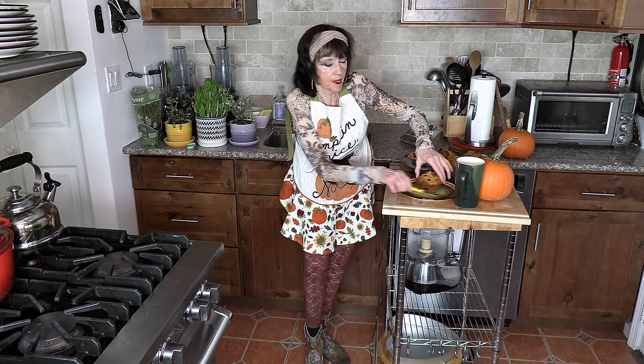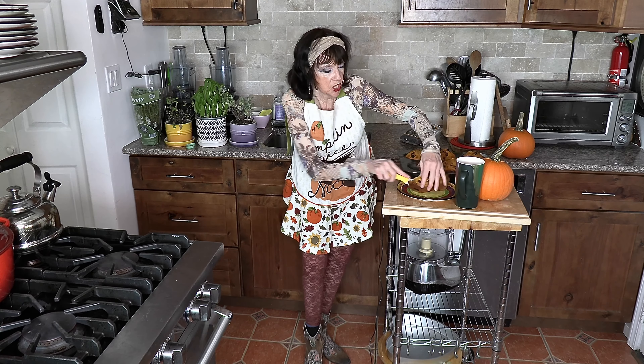Pumpkins have thick skins, so sometimes it's okay if it's not organic, but I do like to get organic whenever I can. Next year we're going to make a pumpkin patch in our yard because we have a little farm out there. I love pumpkins and they're so good for you. Come on and take a taste with me — you have to have this with coffee. Look at how beautiful that is! Mmm, with coffee? Mmm.